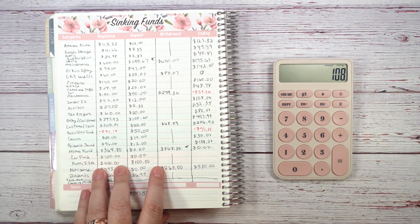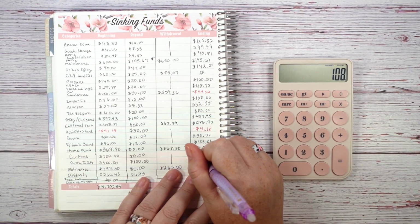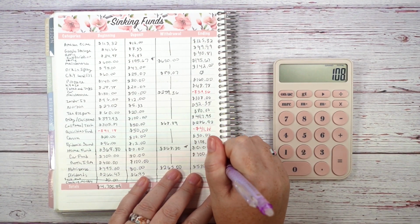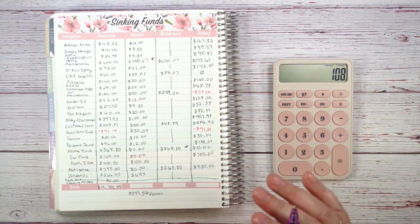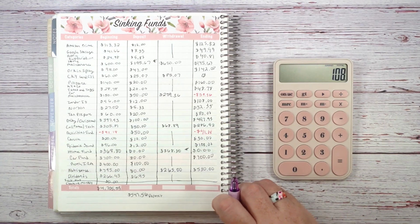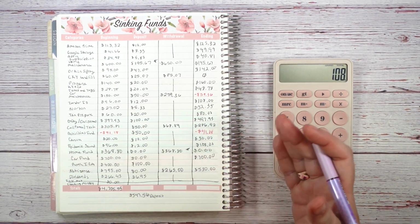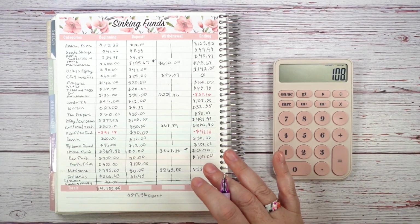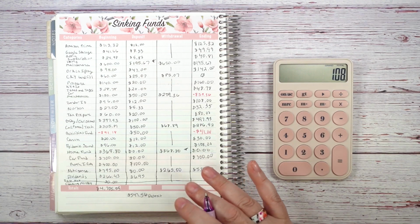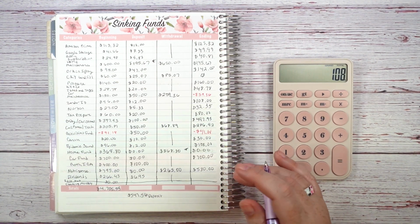Car fund, this is just money we had deposited for the Jeep. We still haven't taken it in, but it's not hypercritical yet. And we're going to have to take it to a Jeep dealer because the service center we went to weren't comfortable doing what we originally were going to do. And so they said, go have the Jeep dealer check it out and make sure we're right on what we're thinking, what needs to be done. So we were like, okay, I like that.